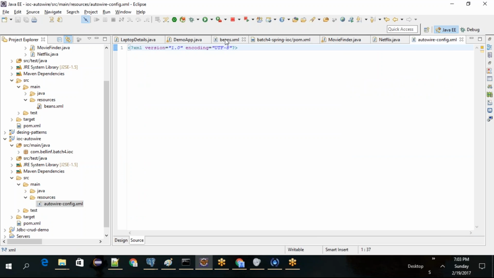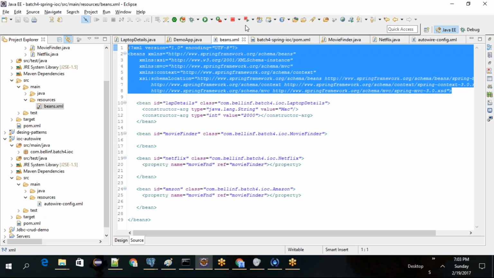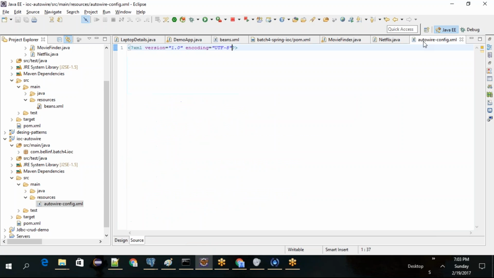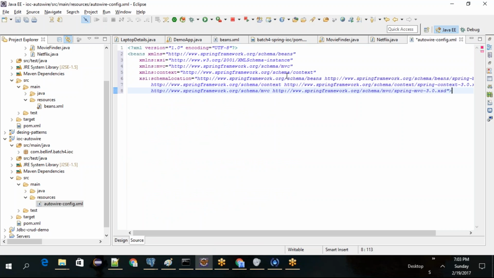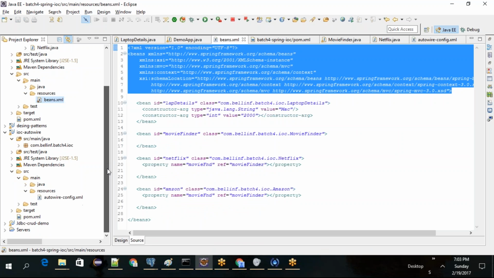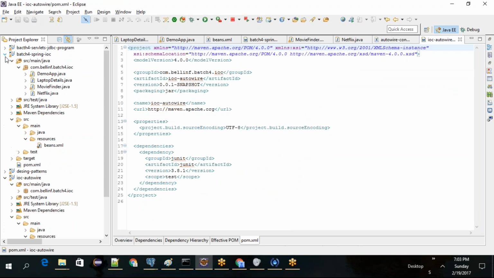Let me copy all the shared configuration here. This is going to be common across, right? These things are always the same. Maybe you need to add one or two, but most of the time it is the same. Another thing you need to do is update your pom.xml. Nothing is there in pom.xml.